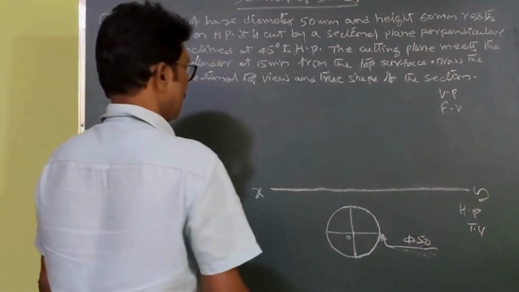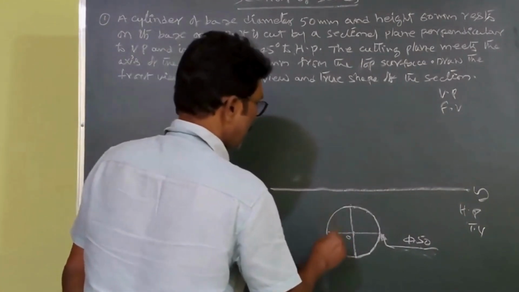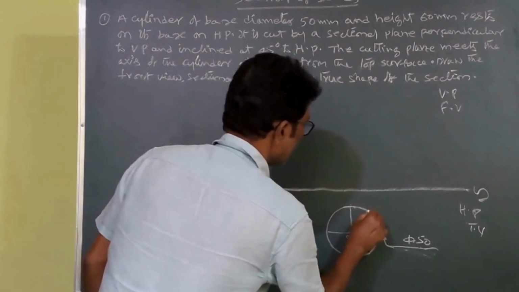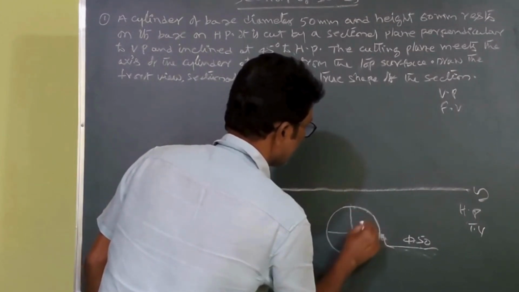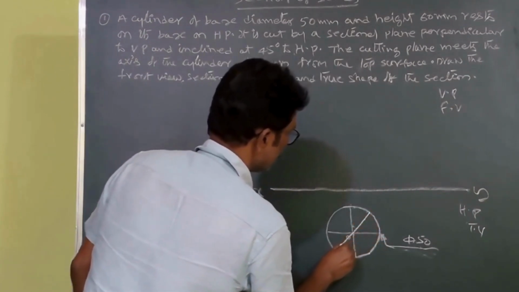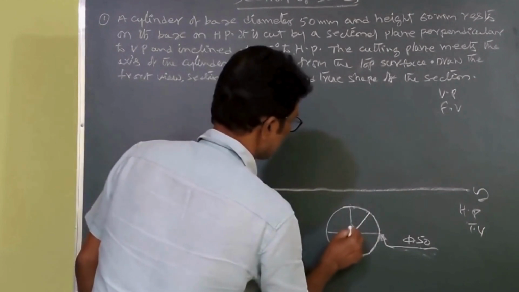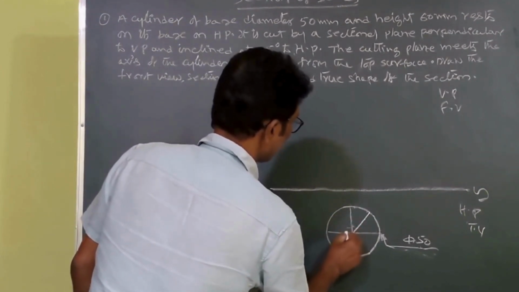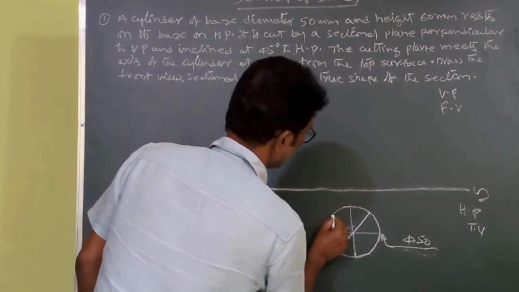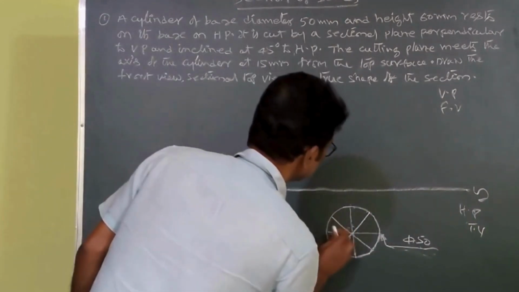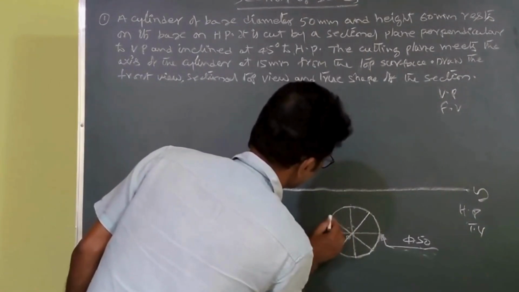The diameter is 50. Now I would like to divide this into 8 parts. You take 45 degrees and divide it into two parts, and here also you mark a midpoint. That means this is 45 degrees from here to here, so you take 45 degrees and mark the points. Now you can name these points.